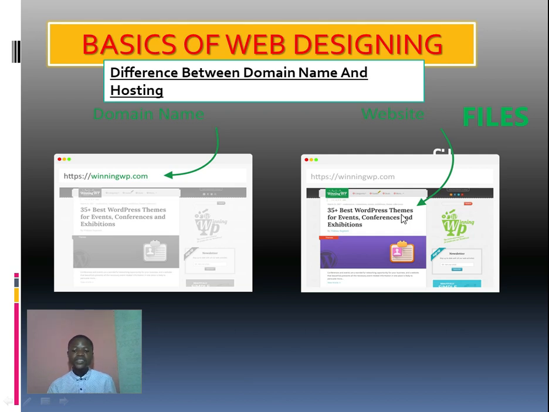Your hosting is going to show your website to what? To the world, for people to what? To access your site, to see you on the internet. You understand? That is what we call web hosting, a place whereby you can save or host your files, your information on what? On the internet. I think you now understand the difference between domain name and hosting.